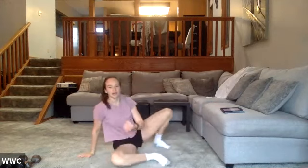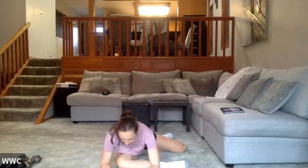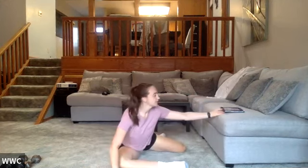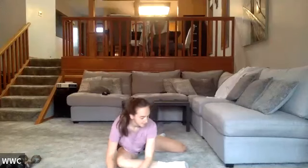And then we're gonna go into hip 90-90. So we'll take a seat on the ground. You guys can come to that one. And we're gonna go left leg forward, beside you. And then I want you to take your hands and then just gently bring yourself down into a stretch. Okay, so you're just holding that there.